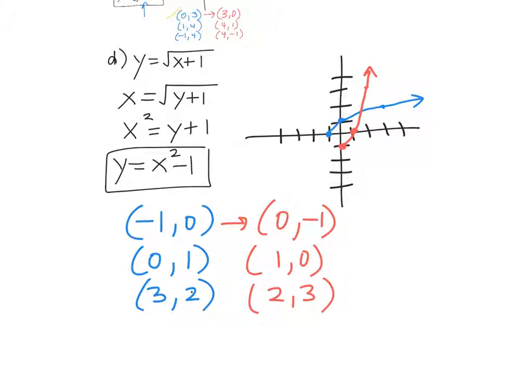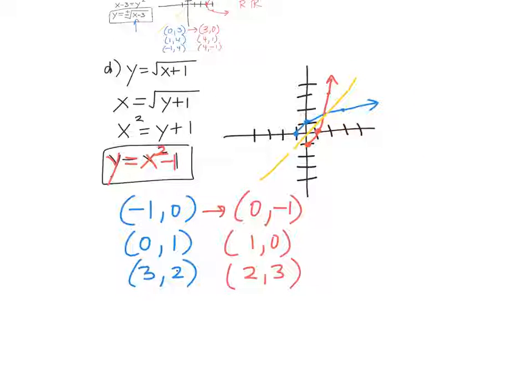Now, let me ask you, does y equal x squared minus 1 equal this? Almost, right? If I went to my calculator and I were to graph x squared minus 1, it will give me a parabola on both sides. But I don't want that other side. Because remember, this has to be a reflection over this diagonal here. Okay? And so when you say this, you have to say what the domain is.